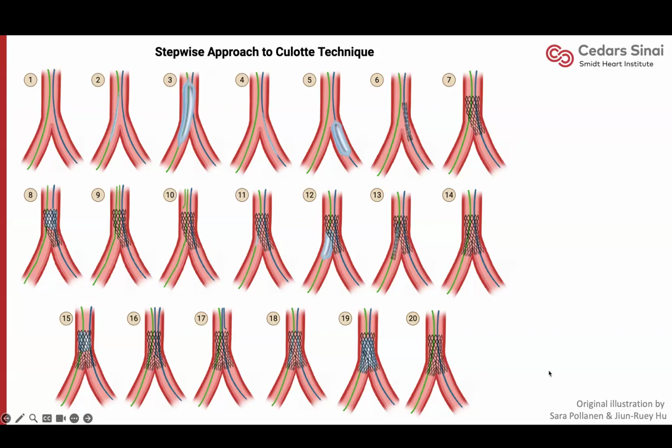Finally, an optional step, you can perform post-dilation once again of the proximal main branch using a balloon size 1:1 to the proximal main vessel. In culotte, this final and third POT is optional since you have already performed POT twice earlier in the procedure, over here and over here. Therefore, it's not illustrated in this diagram. Of course, you'll perform a final angiogram for assessment.